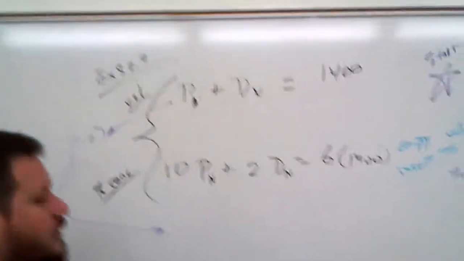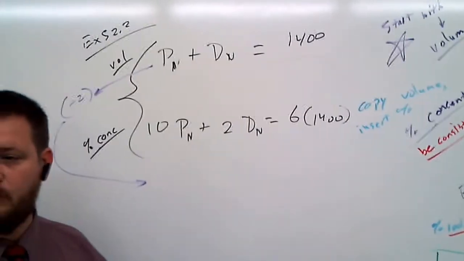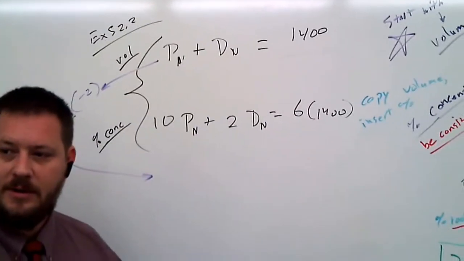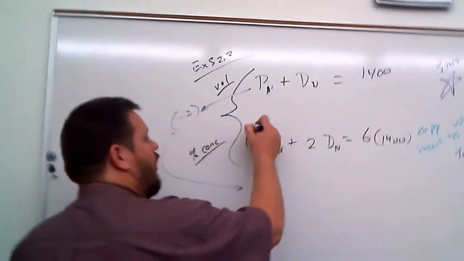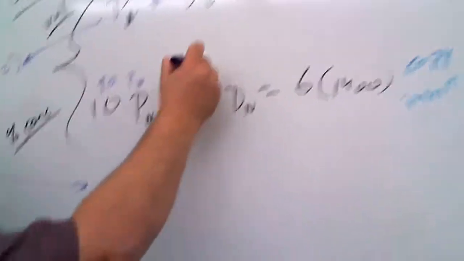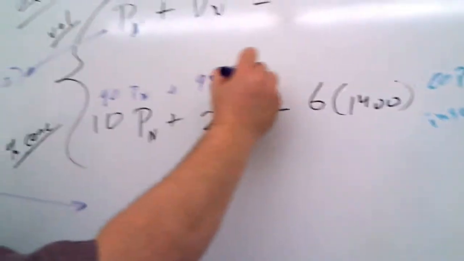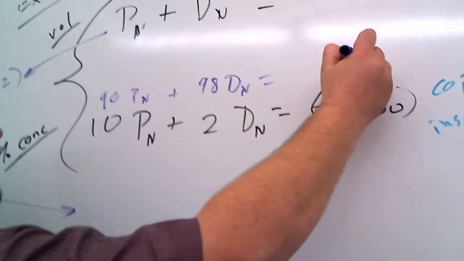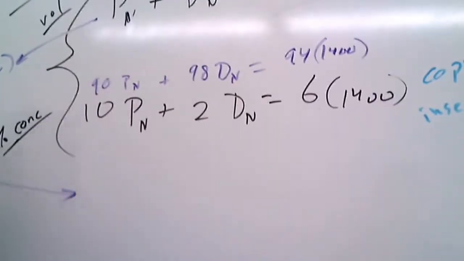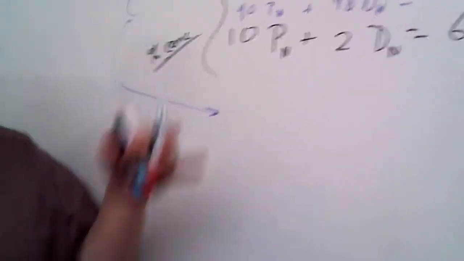We can't do salt and water. We can either do 90% with salt or 10% for water. If you wanted to do it in water, you would have 90% water for this stuff. But the other stuff is 2% salt, therefore 98% water. And we need to end up with something that's 6% salt or 94% water. It doesn't really matter which way you do it.